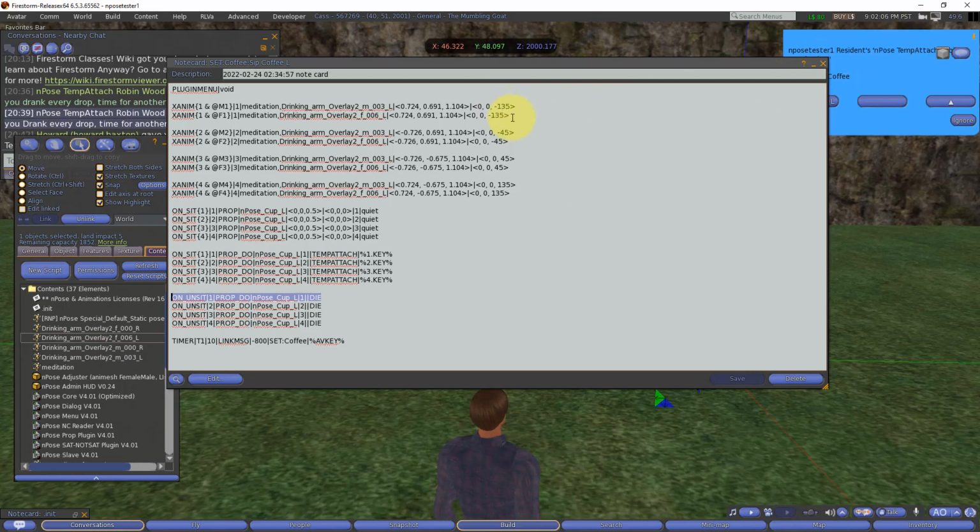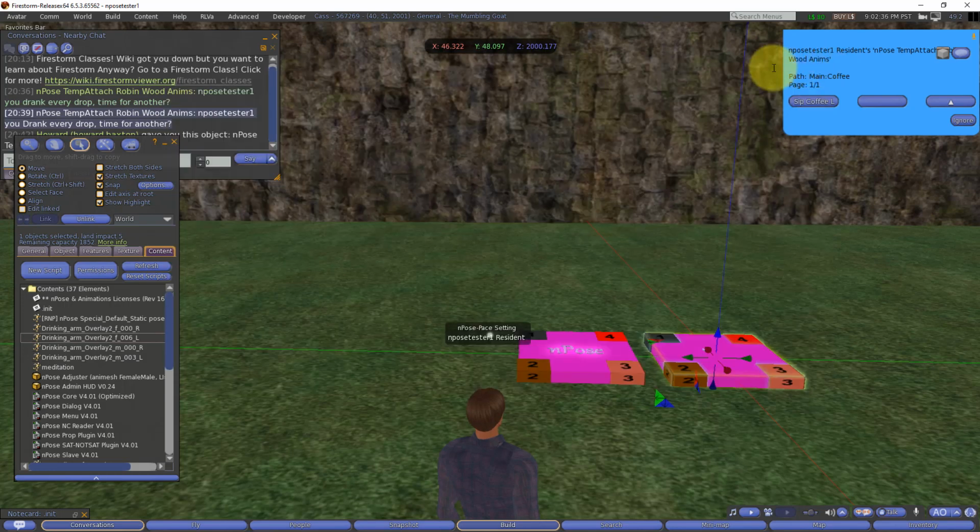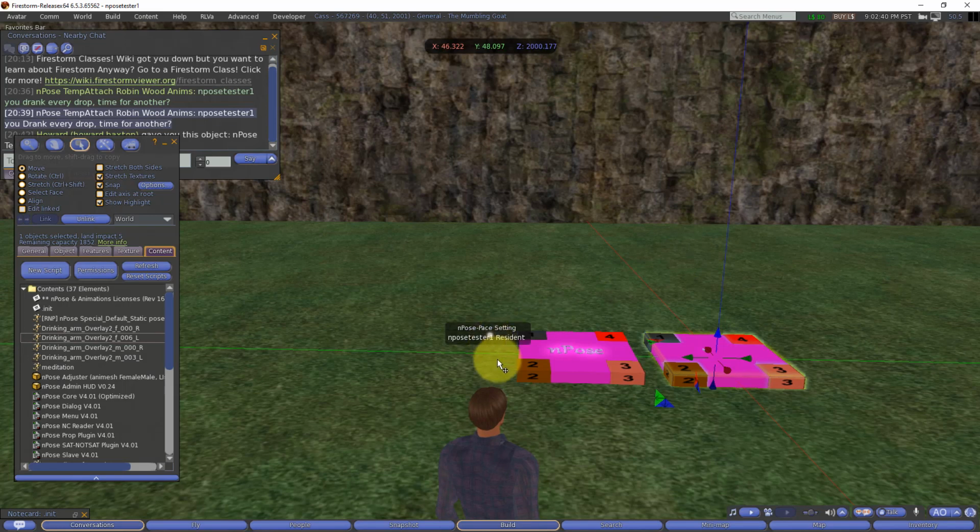So no matter whether you're male or female, if you sit in seat 1, you're going to get the animation that you need. And you're going to get the cup you need, and it's going to attach to you. And if you stand or change poses, yours will die. Pretty cool. That's pretty awesome. I don't have any clue how you would attempt to do something like this in AvSitter, so you're kind of on your own. So let me get rid of that menu because I think it's for this one.